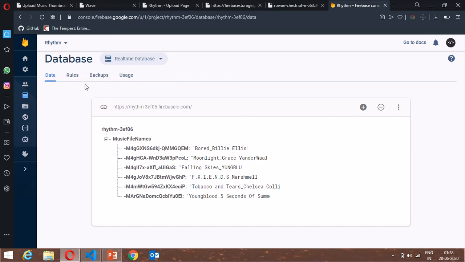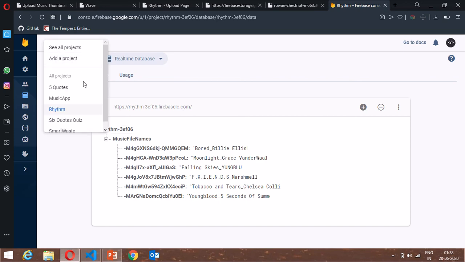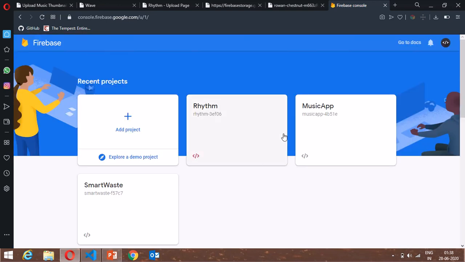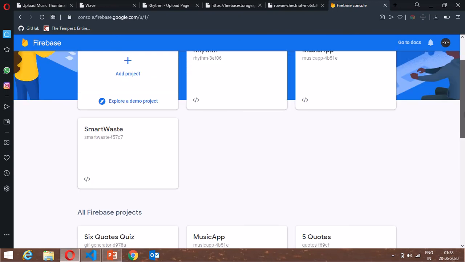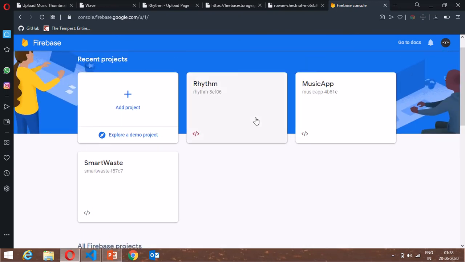Let's say, hang on, see all projects. Rhythm music app. Where's that project?